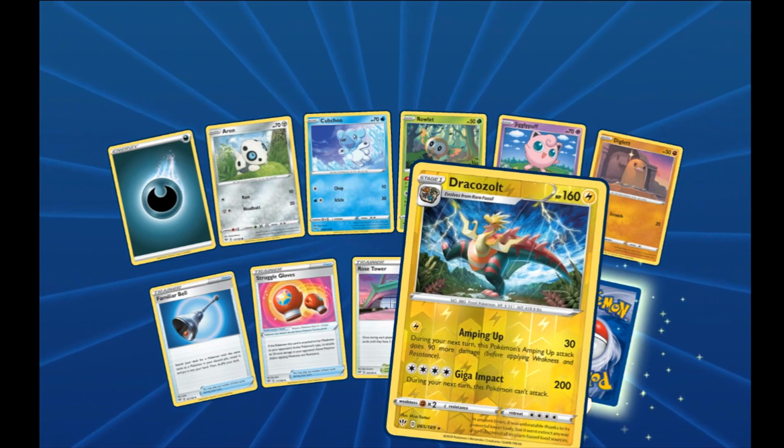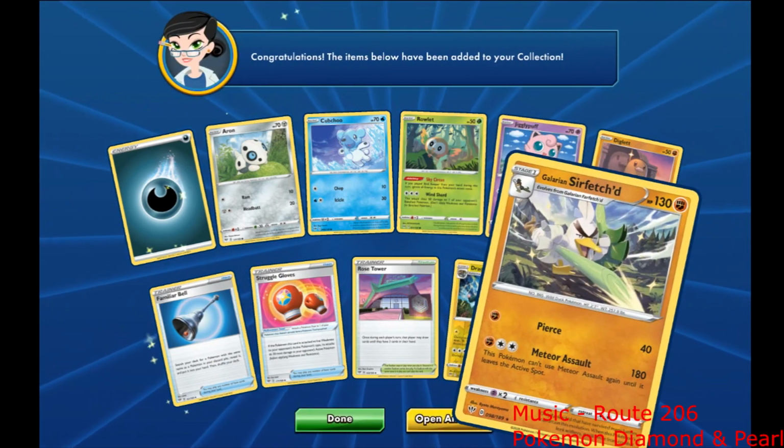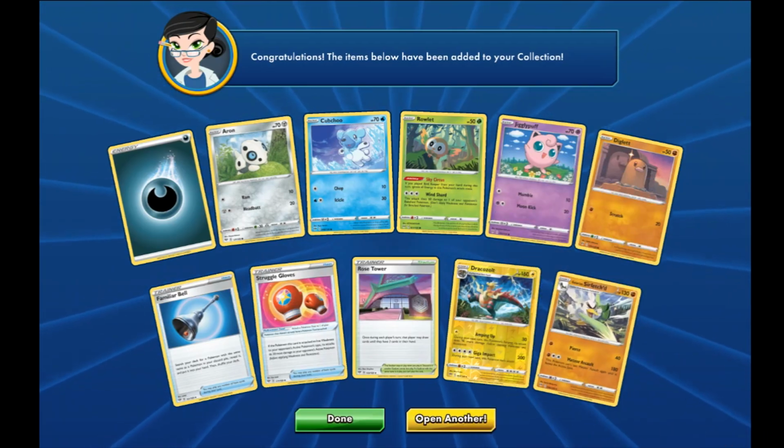Ooh, a Dracozolt as our reverse, very nice. And for the rare, a Galarian Surfetch. Oh, that's that boy right there.